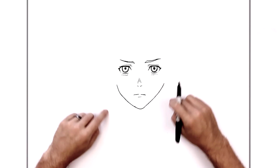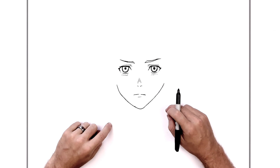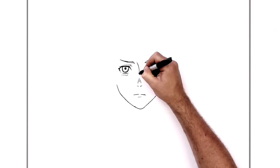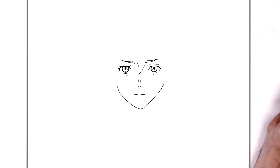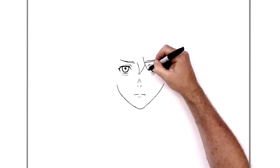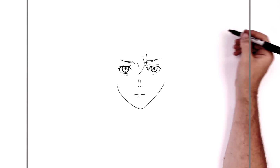Right, so he's got lots of hair that comes down over his face, right? So I guess we'll start right in the middle and work our way out. So we've got one spike here, right? And then one here. Then we go over the eyebrows. There.